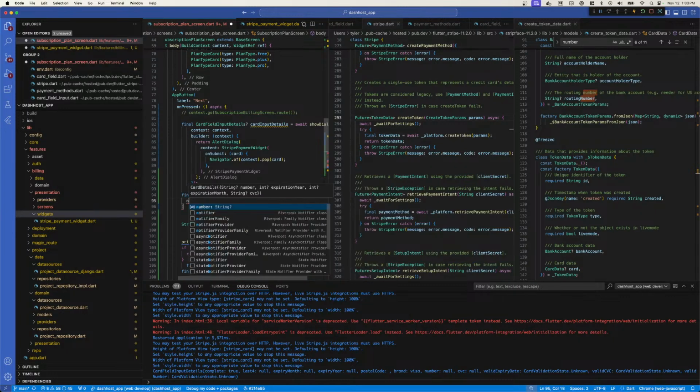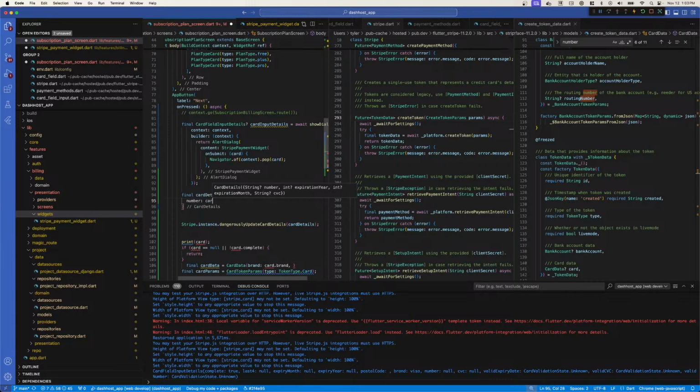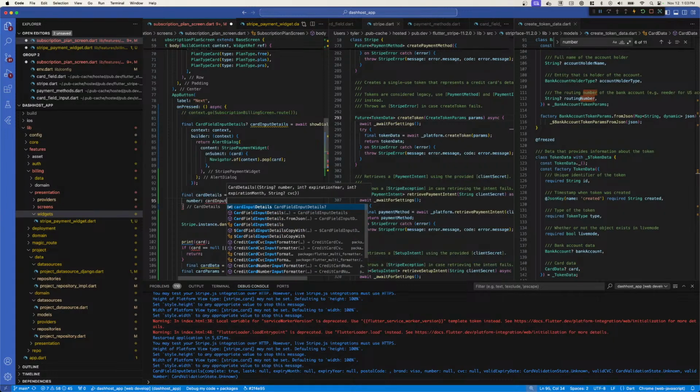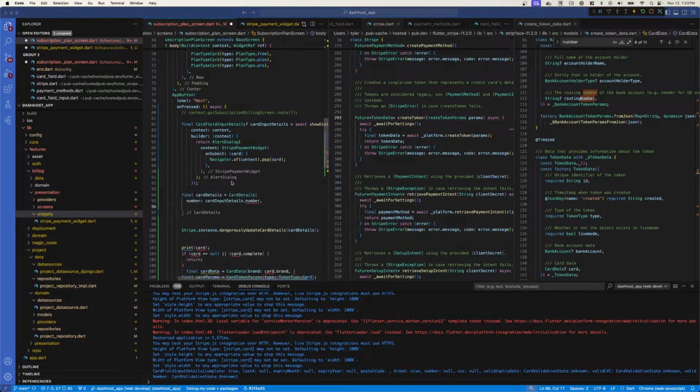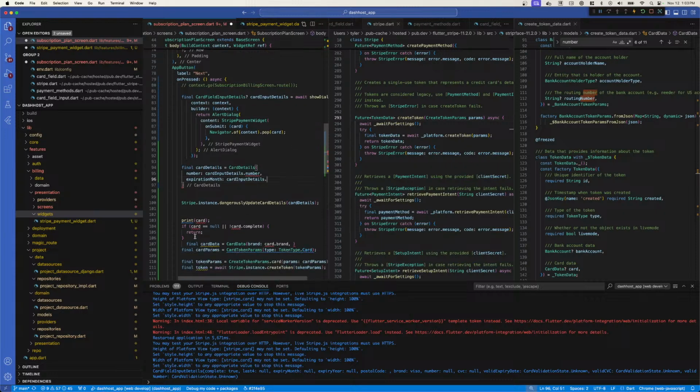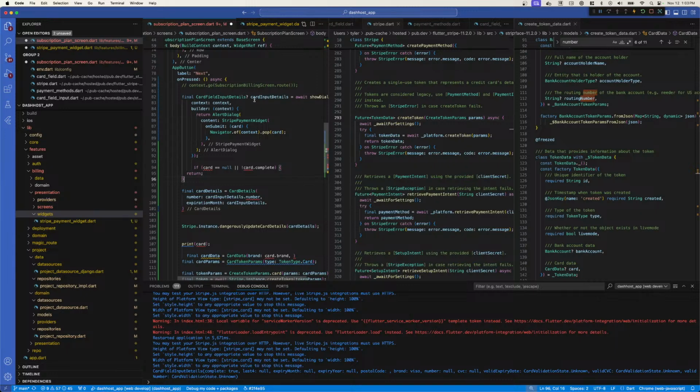And here we're going to pass in a number, and we're going to take the card input details dot number. Look at that. What else do we need? Expiration month. Card input details dot expiration month. Oh, we should also be doing this after this, so we know it's not null.